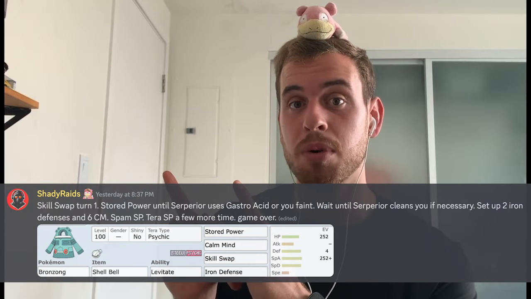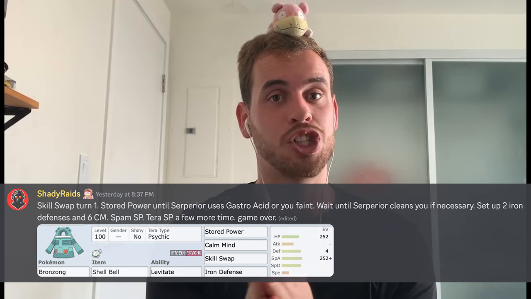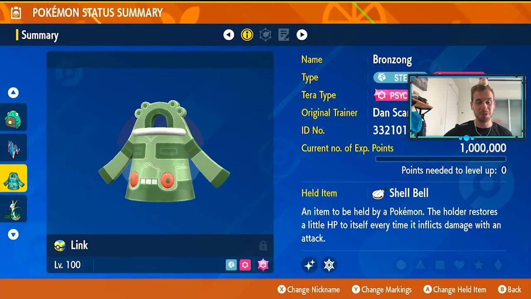Today, we're here to talk about easily soloing 7-star Serperior, and I got to give a quick shout-out to Danimal High Council member and content creator Shady Raids for sharing this build with me. This is Shady Raids' build and strategy that he let me share with the people, so let's get right into it and easily solo.